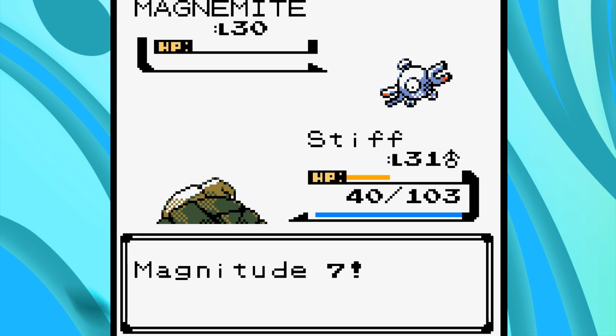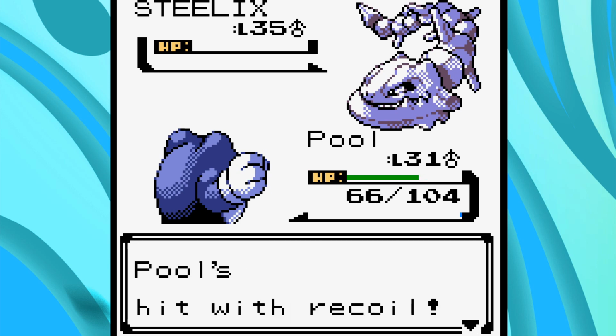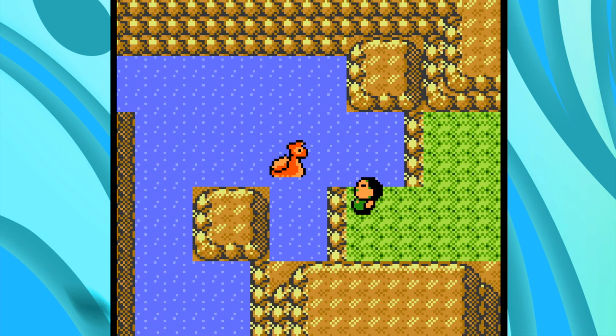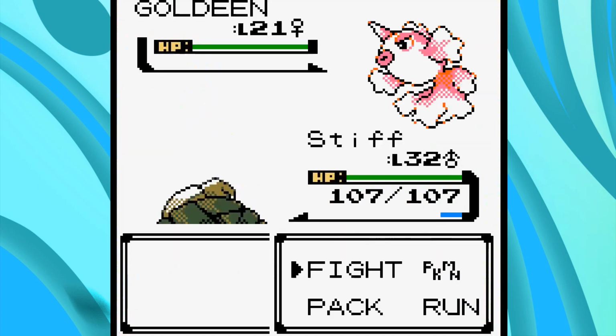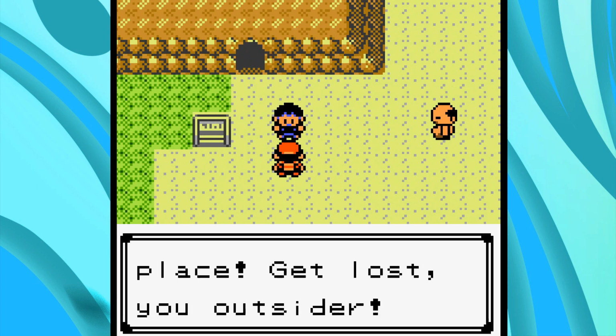Magnemite stood no chance. And don't even get me talking about Steelix. I went for Sunny Day on my Poliwrath. That's a throw, Jasmine. That is a throw. At this point, we're honestly just cruising through the game. Like, this team is really solid. Having 5 Pokemon sucks, but at least they're 5 decent Pokemon. Obviously, no Gloom. Not the best, but it definitely held its own.